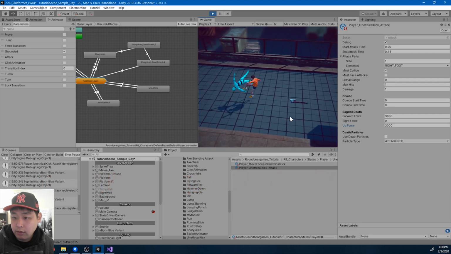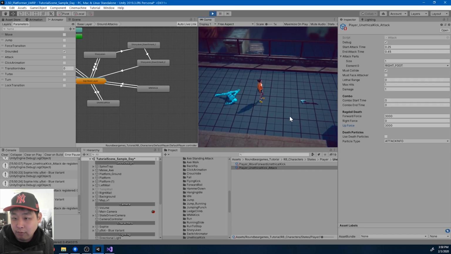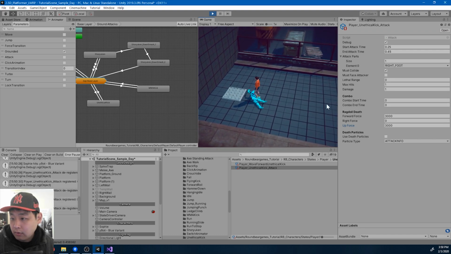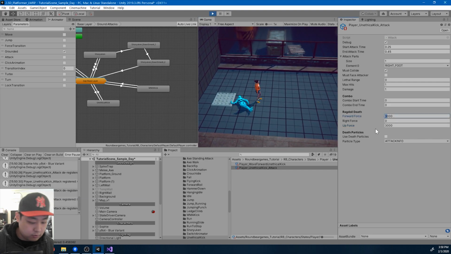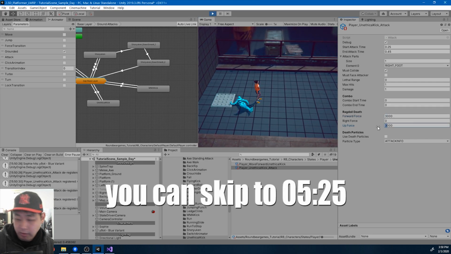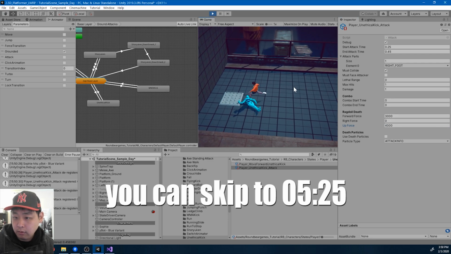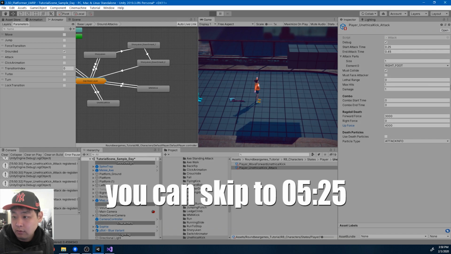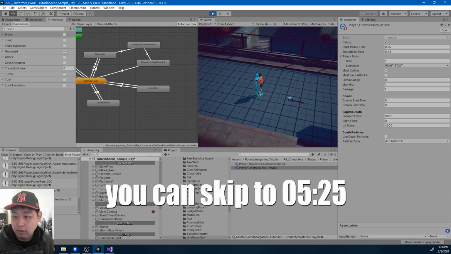So here's the kick. We have a ragdoll on the ground. I can try to kick it again. I might need a little more force. Maybe upward. Okay. I think I like that a little better. Let me try again.